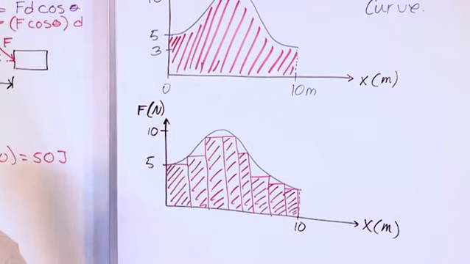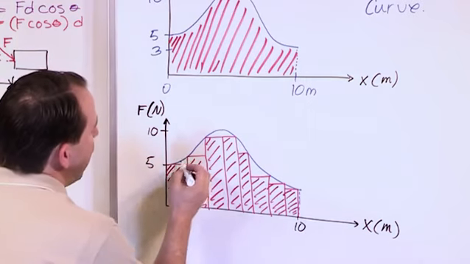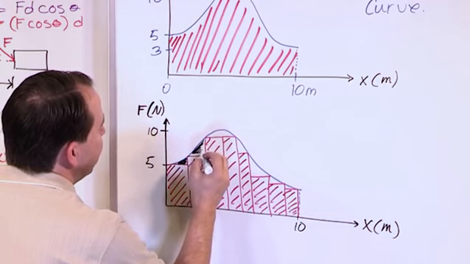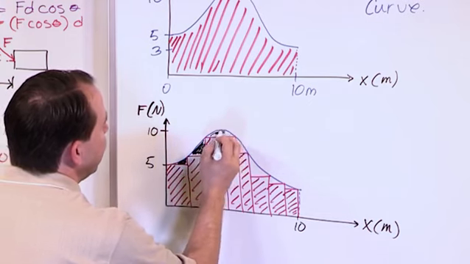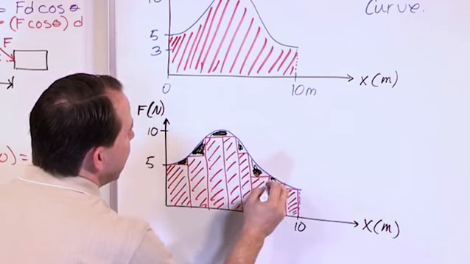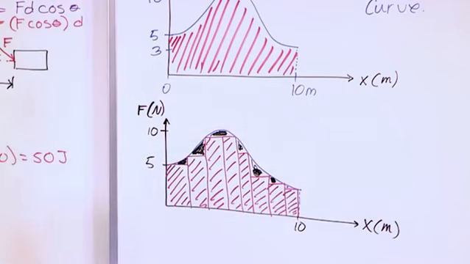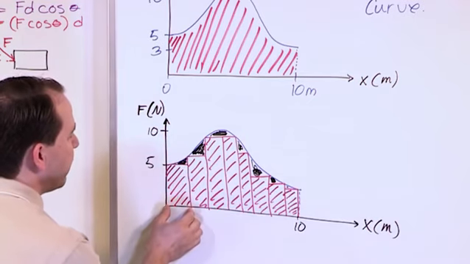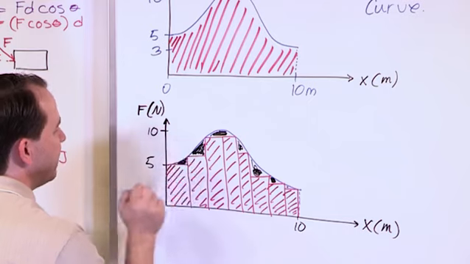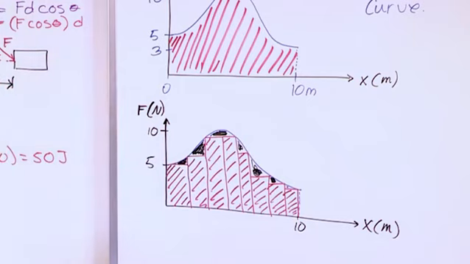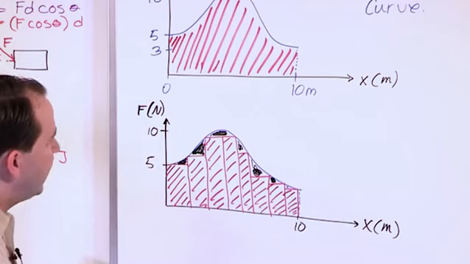But notice how it's never going to give you an exact answer because I have all of this dead space here that's not covered by any of these rectangles. I've got a lot of dead space here, and a lot of space at the top of the curve that's not covered. All the space that I'm coloring in black is not covered by any of these rectangles. So I'm trying to show you graphically: if I wanted an approximation for the area of this graph, I would have a rectangle that goes up and just touches the graph, but I'm going to have some dead space. An adjacent one goes up and has a little more dead space, and so on. So I can get a pretty good approximation of what's going on, but unfortunately, it's not going to be exact.